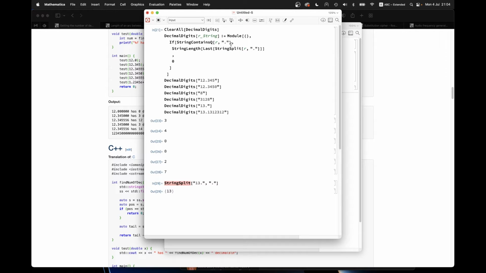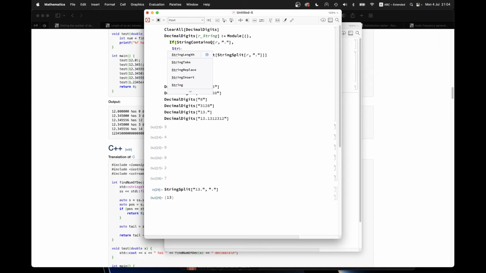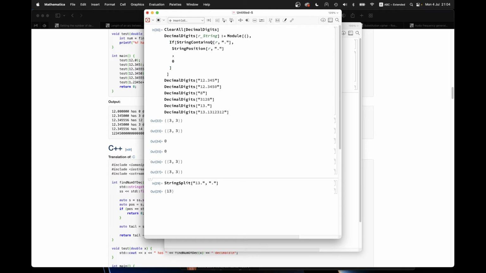So okay, rather than using string split, what we will do is we find the positions of the dots. So let's say there is 2 dots, then what we want is to find the last one, since it's a single character.